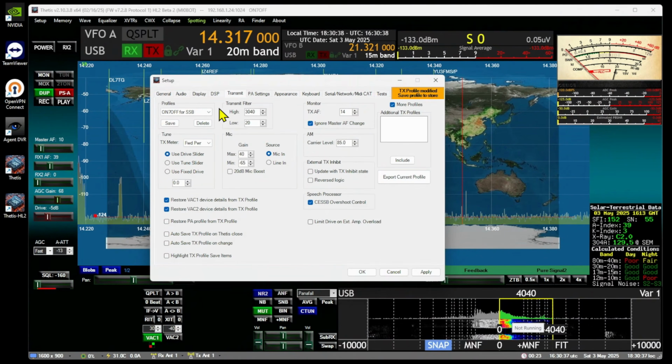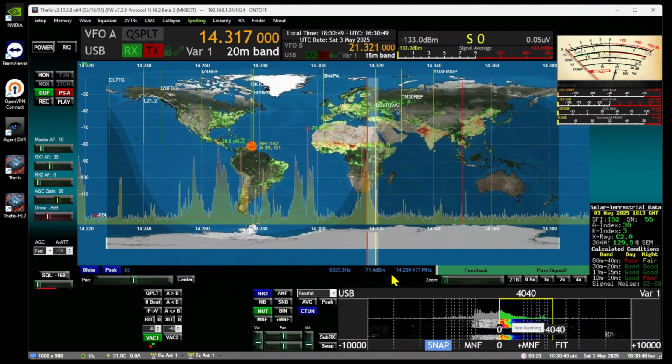So if you go to transmit and save it, it will save these new settings, and this yellow box here will disappear.